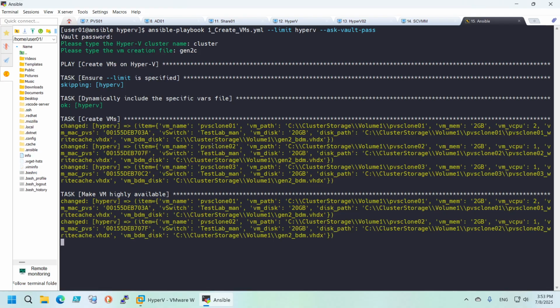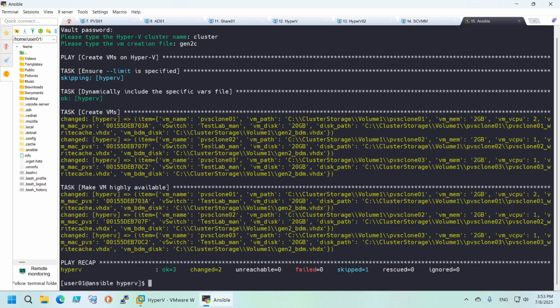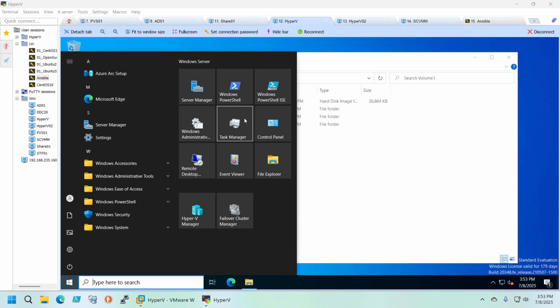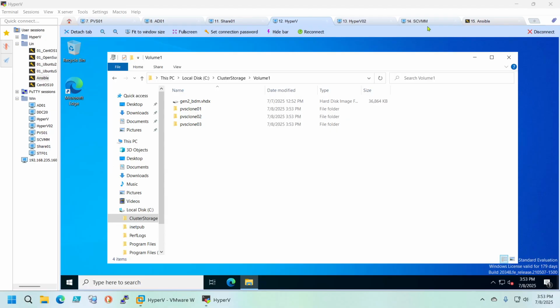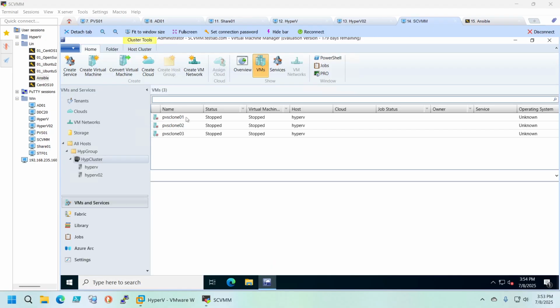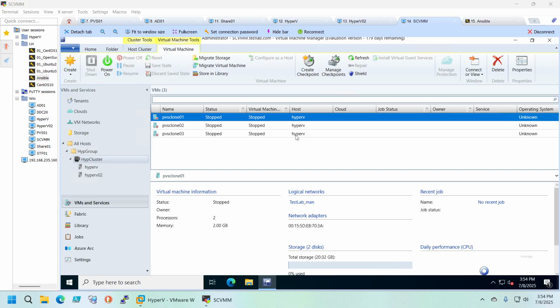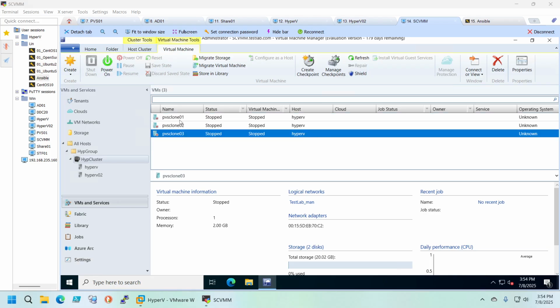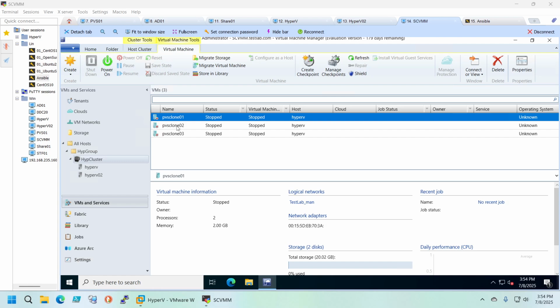So if we turn off one host in the cluster, the other one can take over. So the VMs are created, no errors. SCVMM, come on. Okay, so all three are on the same hypervisor, on Hyper-V. So this is the first one.